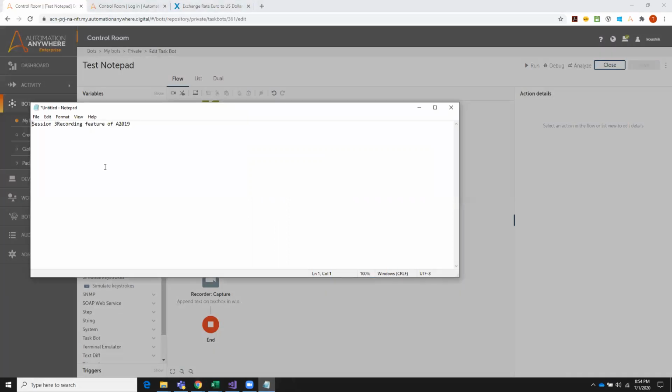You see, it has appended and the bot has finished, right?